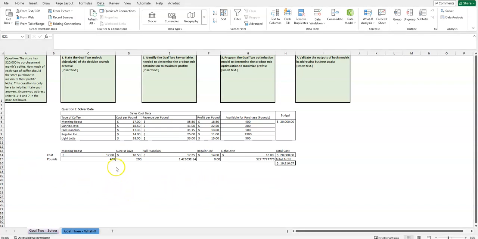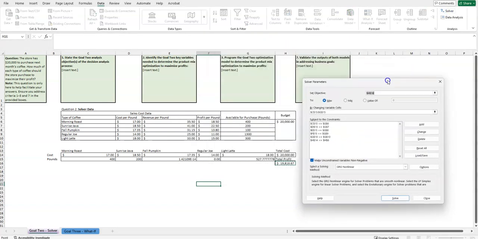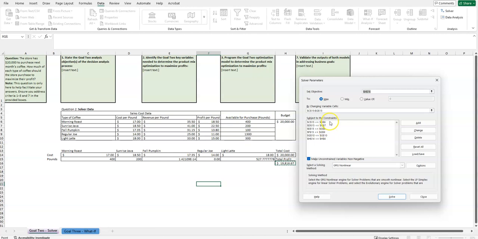So I look at my results and I see how many pounds of each I should order, and I notice I get a very bizarre number here, and nothing here. So I'm leaving this initially in this video because I want to show you it's the result of me making a mistake in the solver parameters. So I'll go back to the solver parameters and look, what did I do? And if I go down the line here for G, 15, C, D, E, F, G, you notice I have G10 less than or equal to G10. Well, that's not correct. I need to fix that.